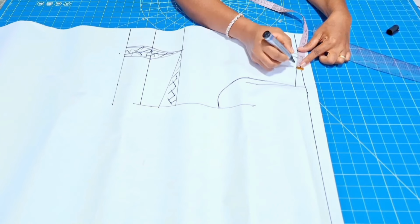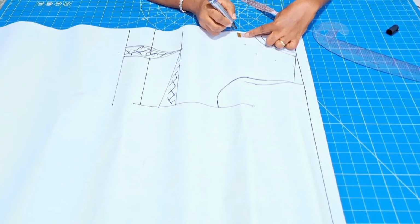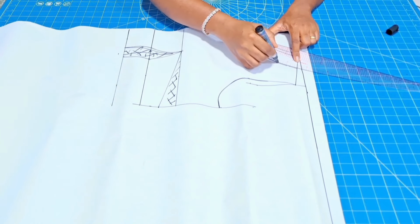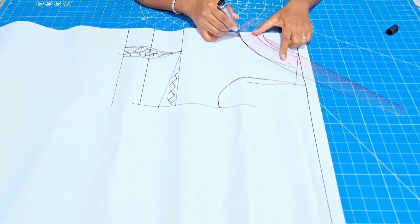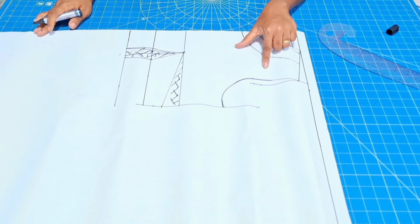So here I am marking 1.5 inches all through. That is 1 3/4 inches. Yes, that is what I used as the size of the halter neck. You can make it 2 inches or even more if you prefer, but 1 3/4 is okay by me, and that is what I use to mark this. And you can see the neckline that we have. Where I'm shading will be going off.